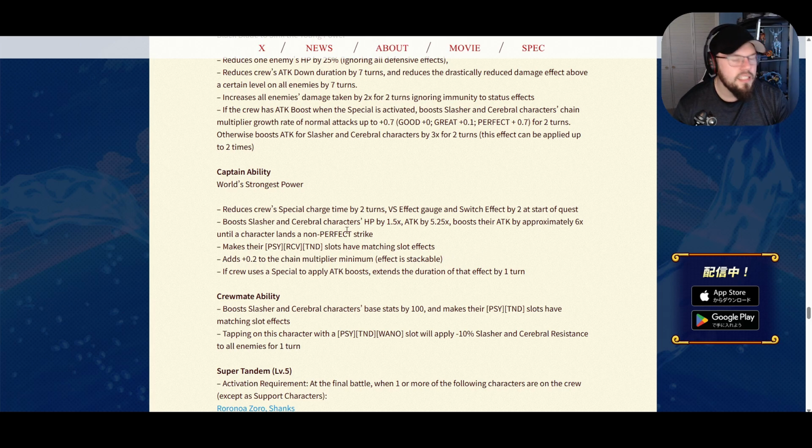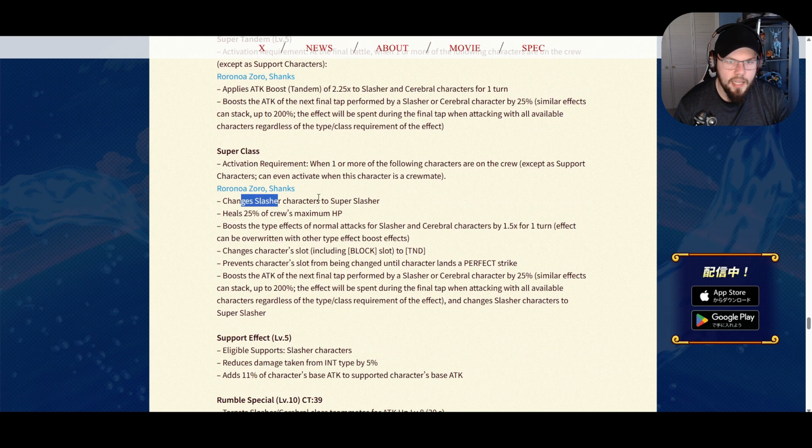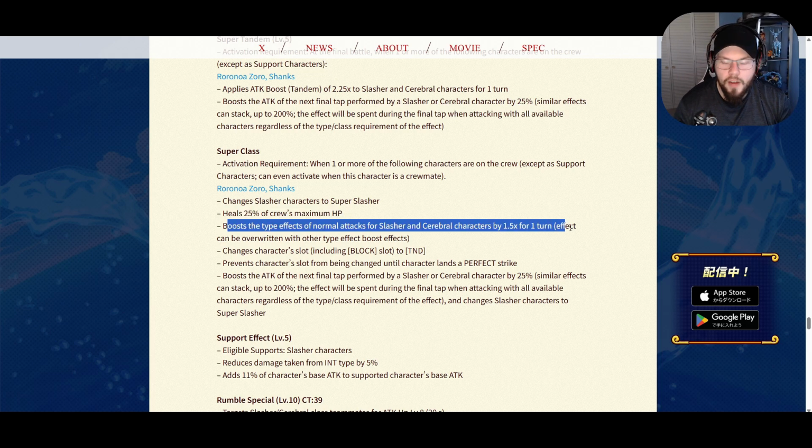And then let's have a look at what would be the best case scenario. So I think what you would activate first is the MIHAWK superclass. The superclass, you get Super Slasher, of course, which is good. Now you actually get a 25% heal, which I think is kind of underrated, especially if you end up using the Rush Sugo Special of Shanks. Having the ability to heal your HP so that you can get more out of the Rush Sugo Special is a big deal.